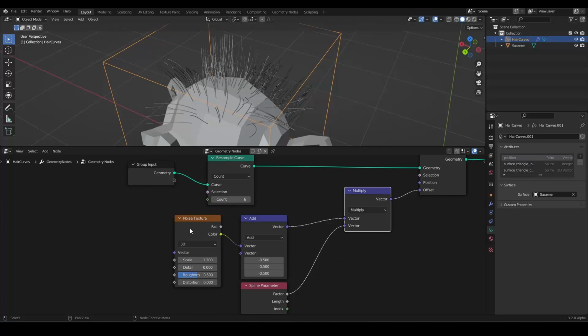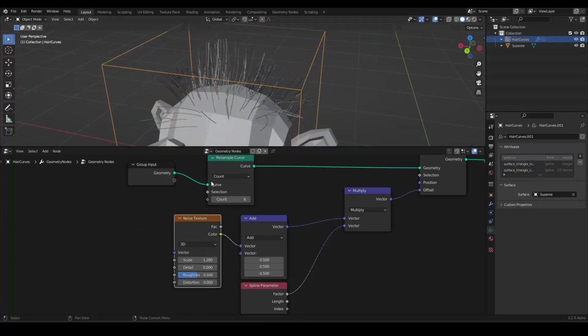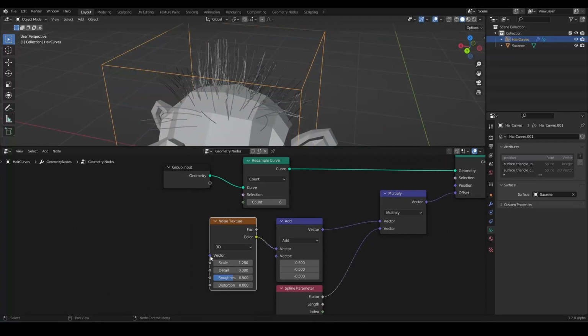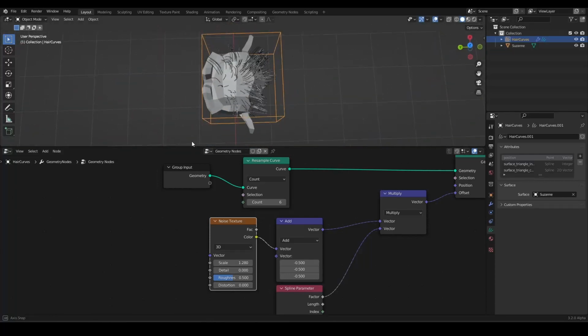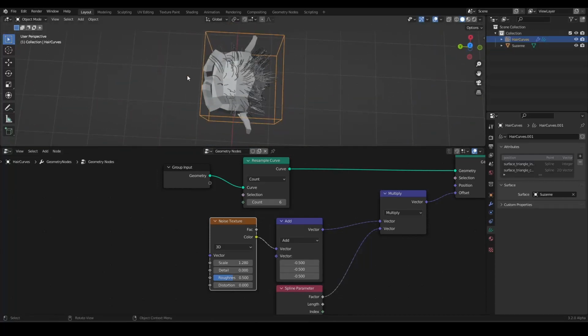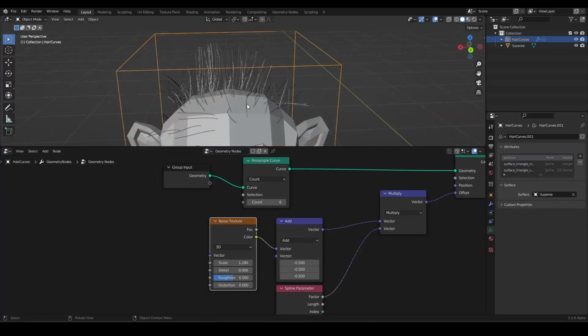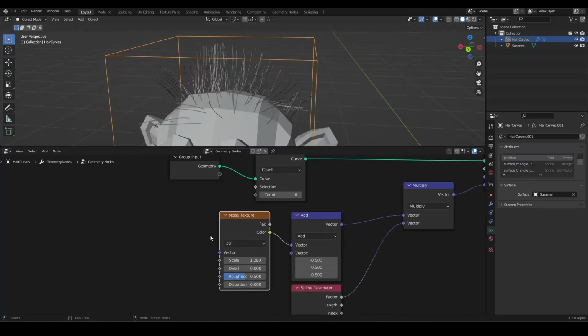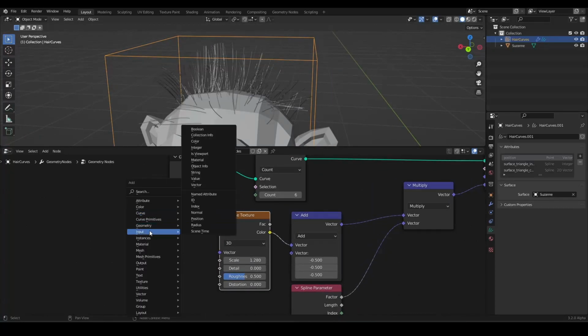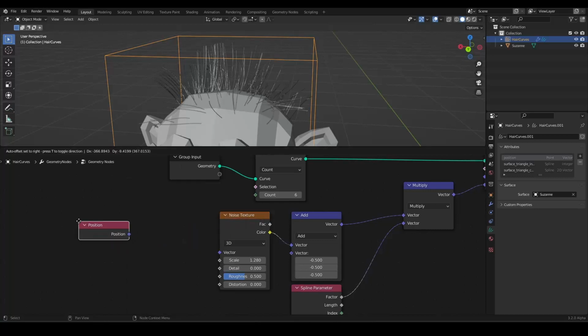So now let us animate our noise texture. For this we will be using our vector socket because we want to move our noise texture through our hair so that it looks like wind. For this we will be using an input position on our vector.